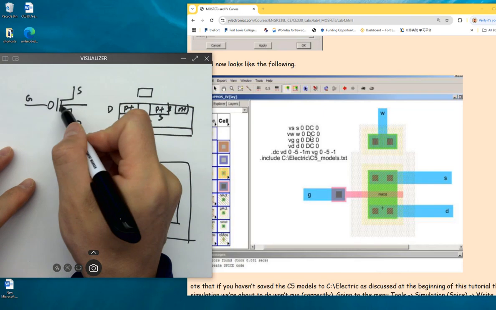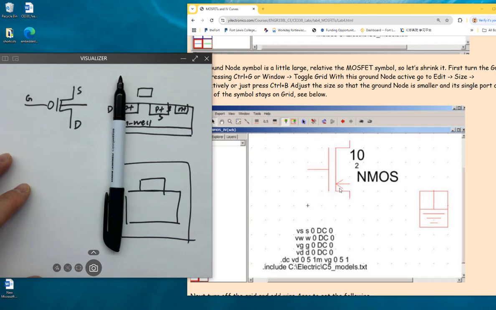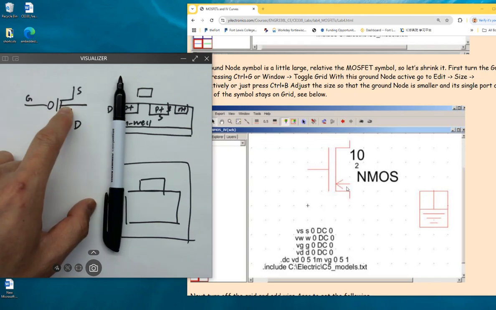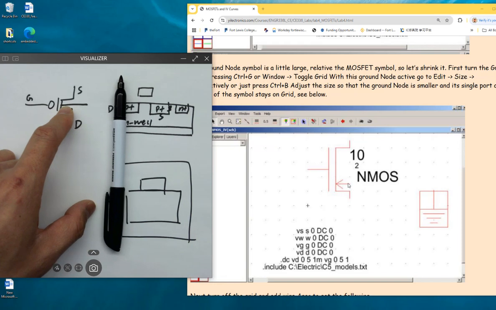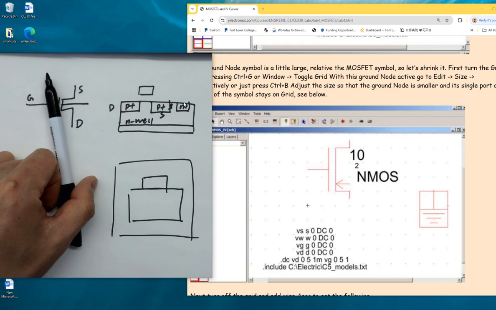So if there's a line in the middle, you see here, like this. In LTSPICE, it's going to be a line in the middle, but in Electric, if you bring a 4-terminal device like this, it's 1, 2, 3, 4, right? It's 4 terminals. Then the one in the middle will be a body contact. It's the body of this transistor, which is this guy. So did you see there are 4 terminals? Body contact, source, drain, gate.